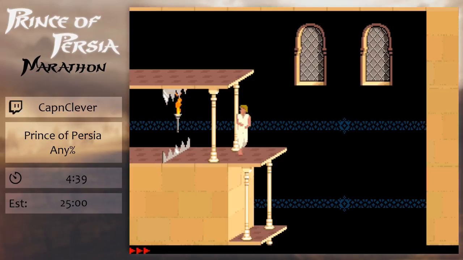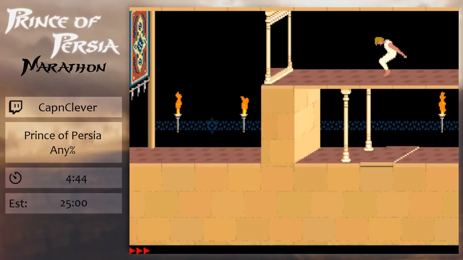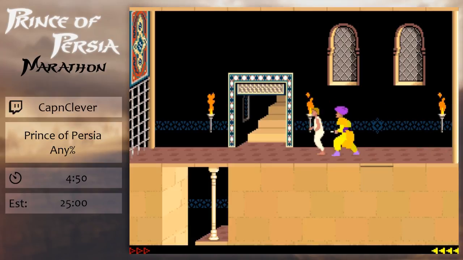I'm going to turn on sound for a moment because I like to have sound on for the plot points. That's great. So we just cut ourselves in like half. Hopefully I'll get this. Okay, good. Sorry, that's a tough one.